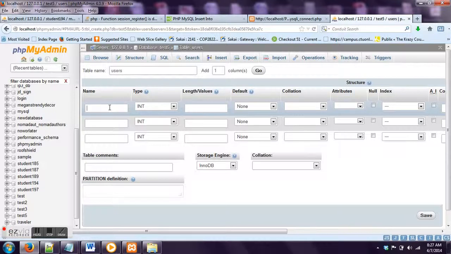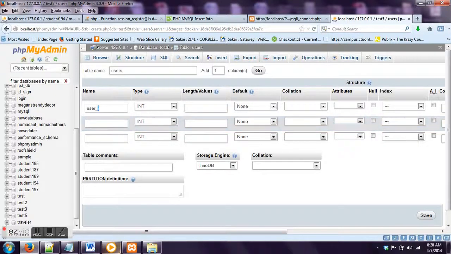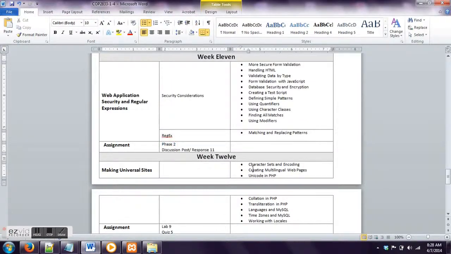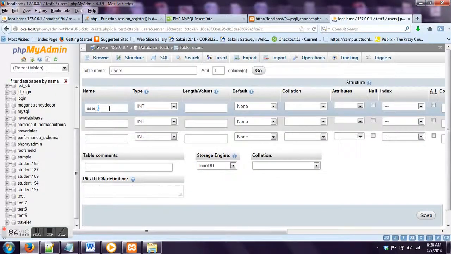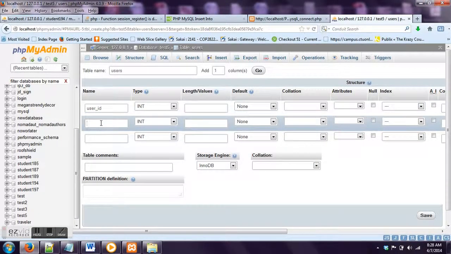Okay, now with the user ID, we're looking back at phase 1 and we're looking back at the requirements for phase 1. And in phase 1, which is leading into phase 2, which we're starting this week, you were supposed to create a login screen having a username and password, and you were supposed to have a styles or a CSS style or look to your website and really determine what product you're going to make. For phase 2 we're going to work with user information. Now we're going into entering information, product information to the database.